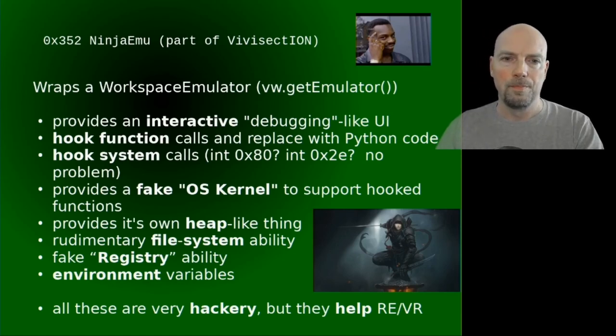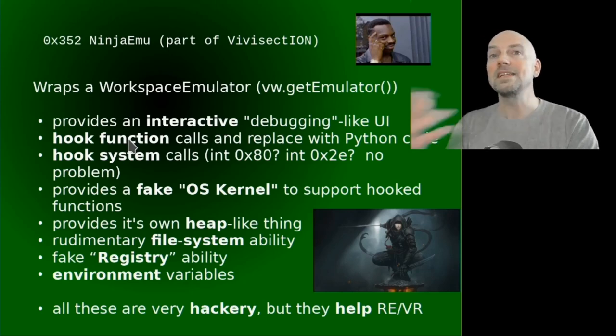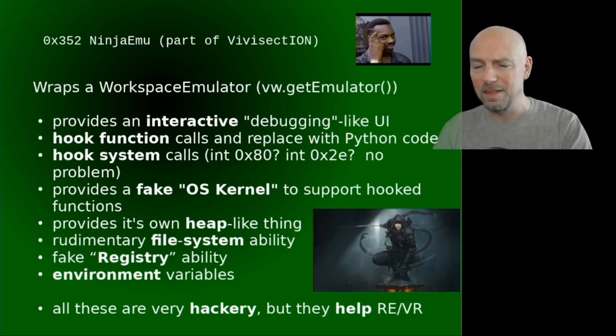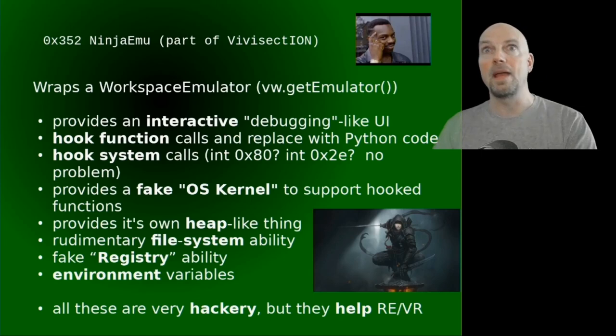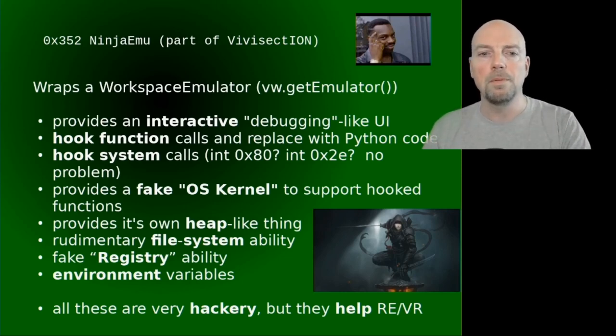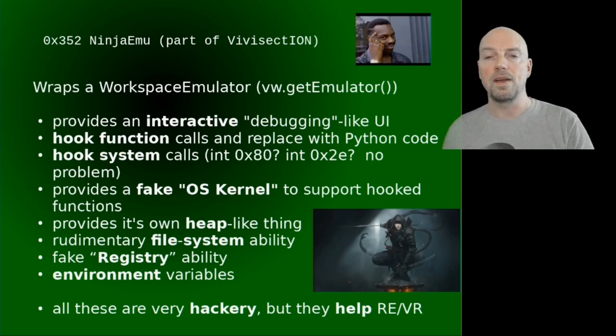One of the biggest uses that I've found is I hook malloc, calloc, HeapAlloc, all the things that actually do a memory allocation, and I emulate them. I've got a special heap implementation that actually doesn't free anything, so you end up tracking everything. It's not really good for heap grooming, but it's amazing for tracking, seeing what's going on in a system. You can hook system calls like interrupt calls, hex 80 or 2E, not a problem.